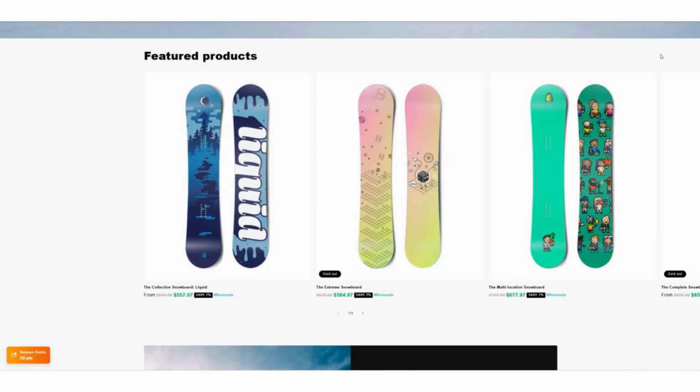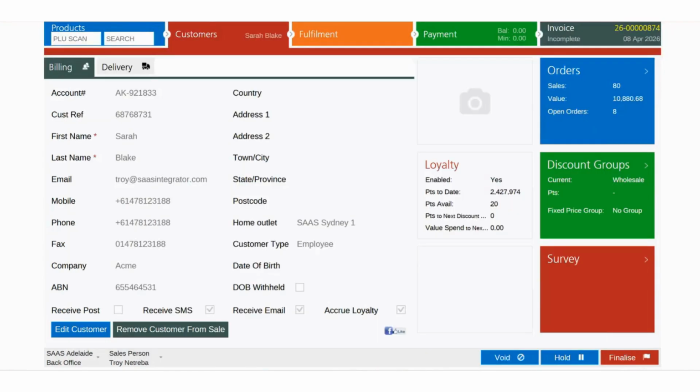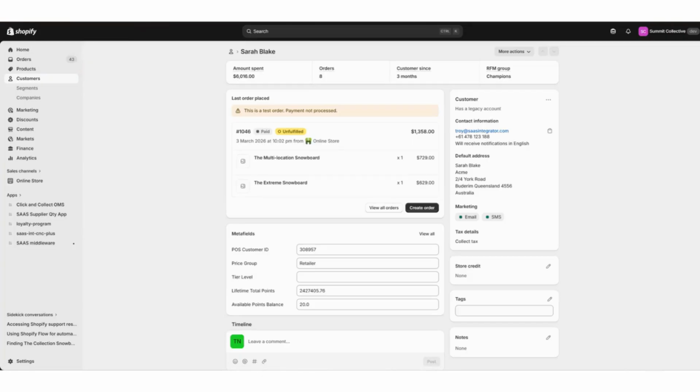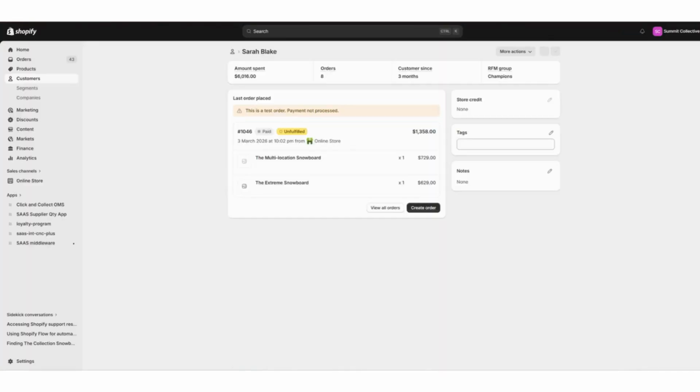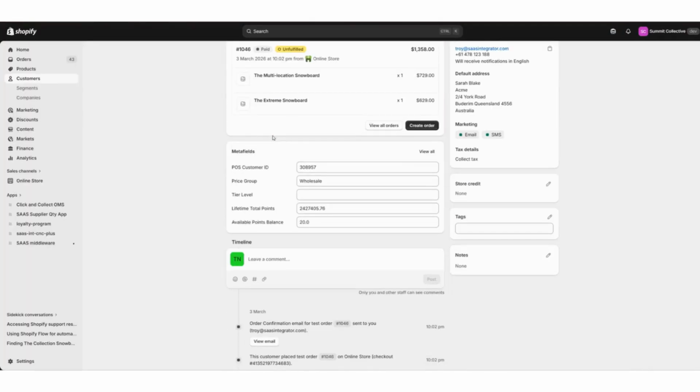Let's have a look at that customer record in Shopify. Here it is here. Let's refresh this. And now we can see that there is a metafield updated that is called price group, and that has the word Wholesale. So that's where it is stored. Obviously, as well as via our integration, we'll also update that price group, but when a customer logs in, it'll get updated as well.